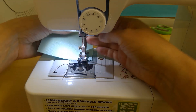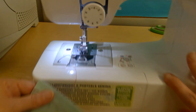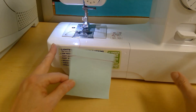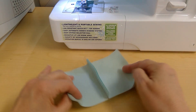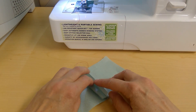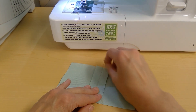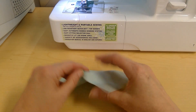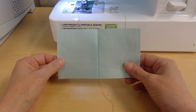Since you're using white fabric for this exercise, make sure to use a darker thread, especially when you get to the top stitching. So I've got those two squares stitched together. I'm going to open up my seam and do finger pressing. This is your wrong side, and the other side is your right side with the pretty seam.